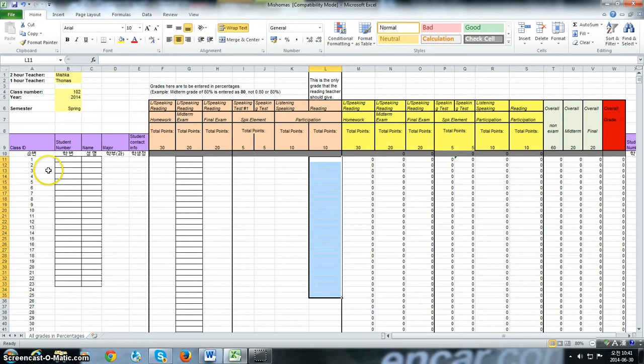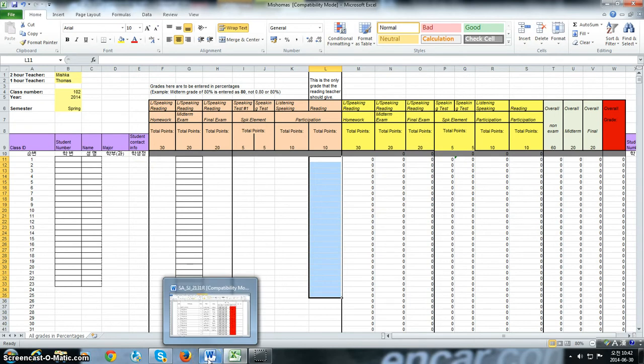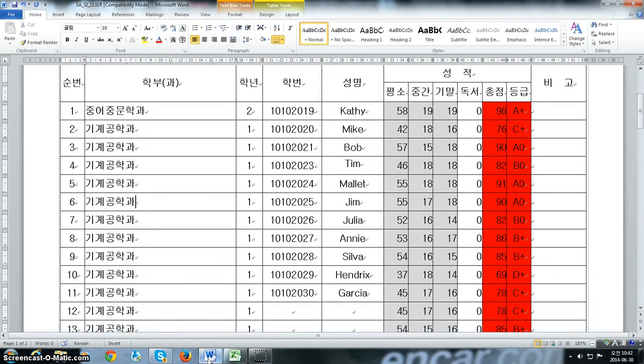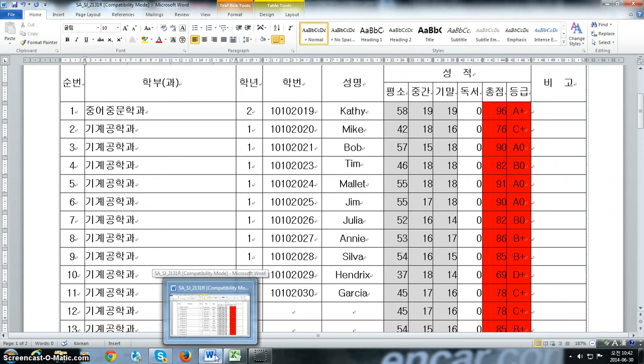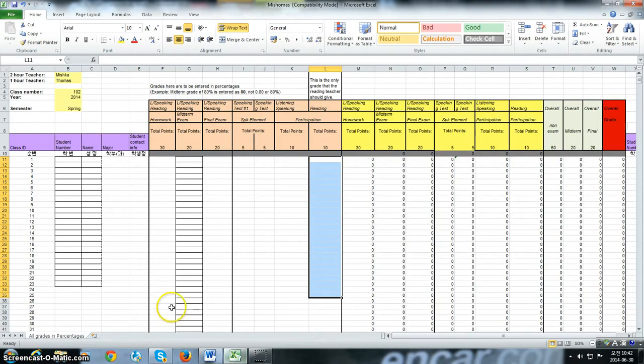This is what our spreadsheet looks like. This is the thing that we pass the grades between the teachers, and it's a really nice spreadsheet. I'll explain that a little bit better in a second. This is what the portal site looks like, and I will do a tutorial on where to find this on the Suwon University website, but for right now we'll come back to this in a second. First of all, though, let's take a look at what we have going on here.